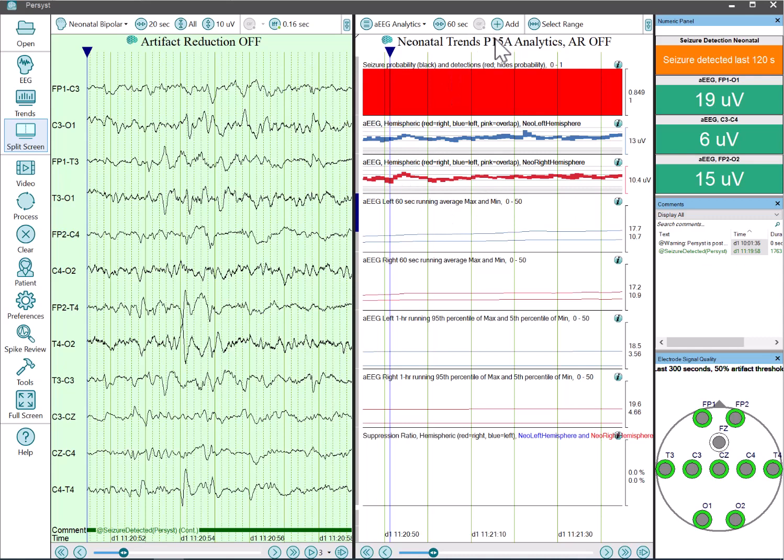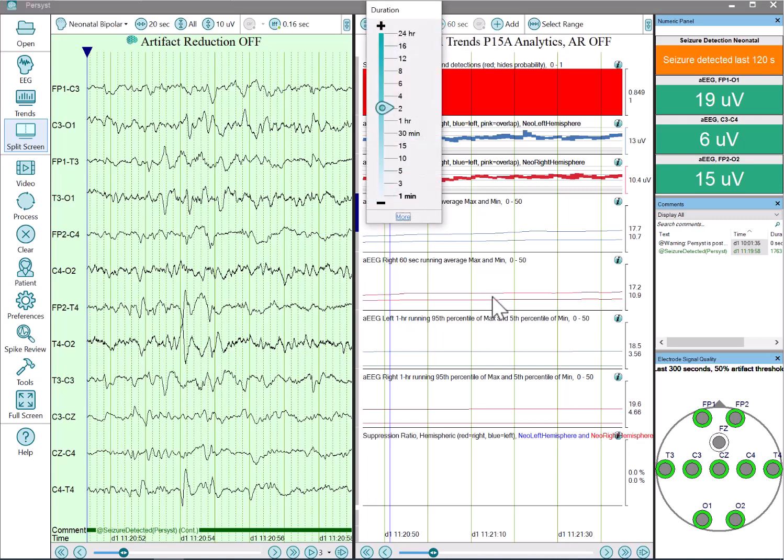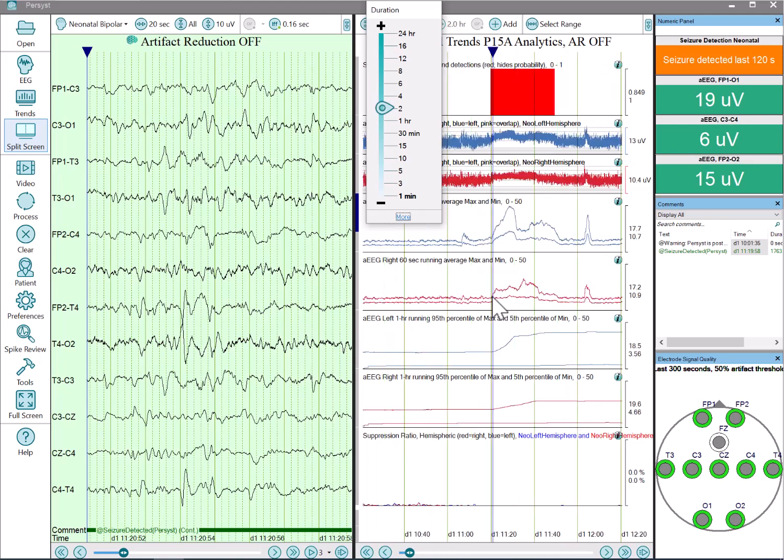Now, Persist calculates max, min, median, 25 and 75% values, so you can display AEEG or render it in different ways based on a number of different conventions. Let's go ahead and zoom back out to 2 hours on this. So since there's 5 values for each AEEG trend, and we want to time average those, we have to select which value we want, because if we average a time trend for AEEG, it'll just blur all of those together, and that's not very helpful.